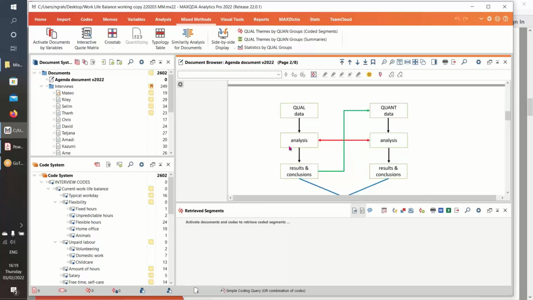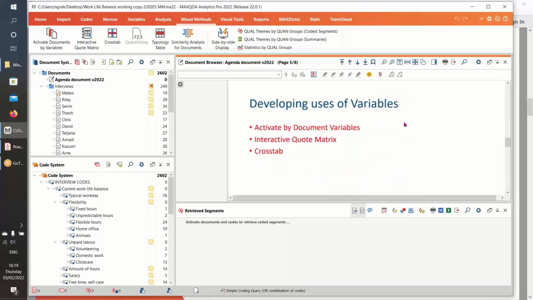Now, the next one, well, we're going to jump in, I think. Let's just come down. We'll start on the red mixing. And now we have to tackle this tricky word, variables. Now, this sometimes causes consternation amongst pure qualitative researchers because they don't like the use of the word variables. It sounds far too quantitative for their taste.